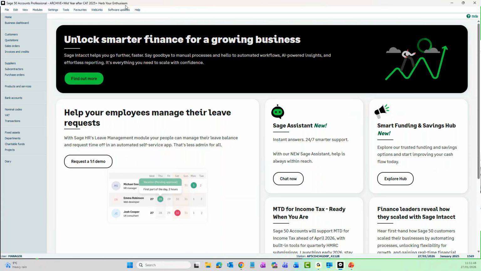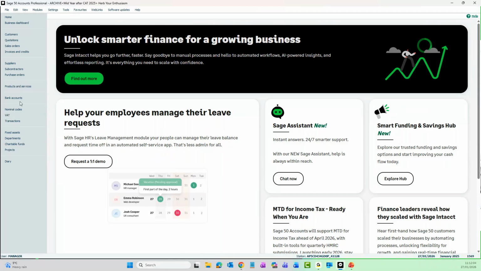But other than that, what we'll have a look at, I'm just going to show you, as I mentioned before, you're limited to the changes that can be made, which are only for GDPR purposes. So you can't post anything new. It's worth noting, anything you change in the archive won't change in the live data and vice versa.